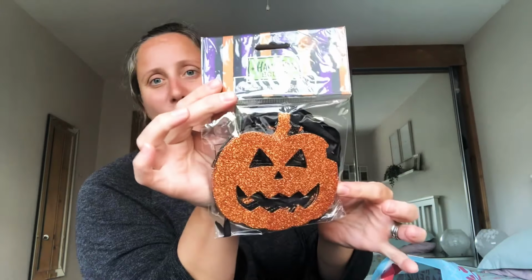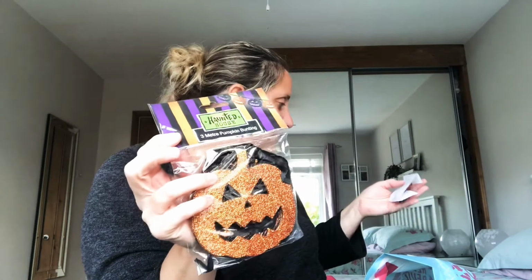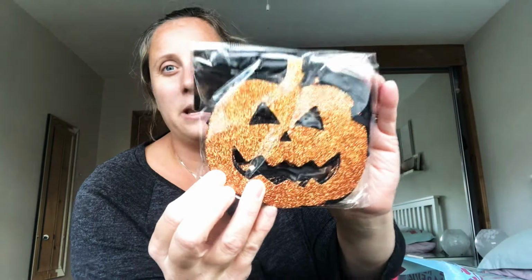Just to continue with the Halloween theme, I picked up this little Halloween bunting, and it's just a glittery bunting, and it says it's 3 meters, and it was, I think, £1.99 as well. I guess I just liked it because it's glittery, and we just put it over our fireplace. We tend to try and go pumpkin picking probably in the next couple of weeks. Locally where we live, you can go to a great big field, and they're really reasonably priced. You just choose which one you want, and then I'll come home and do a little display, and then we can hang that up wherever we do the display.